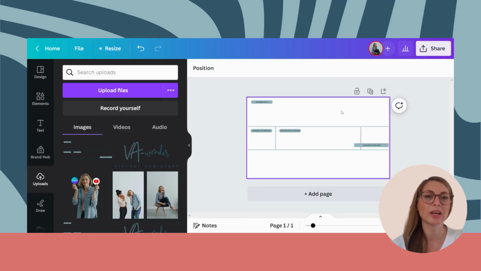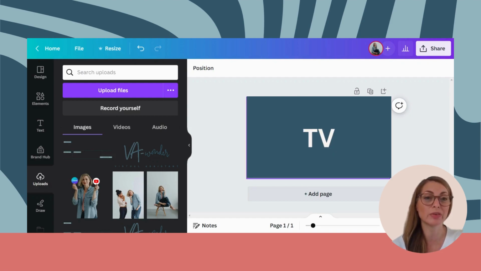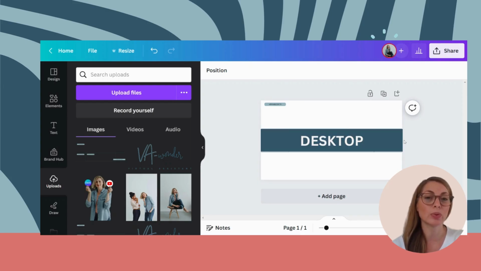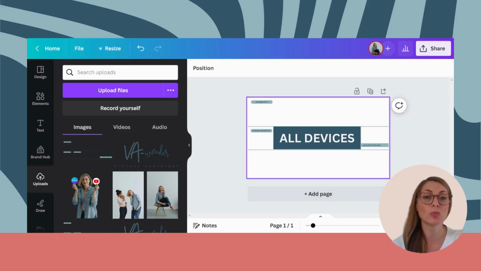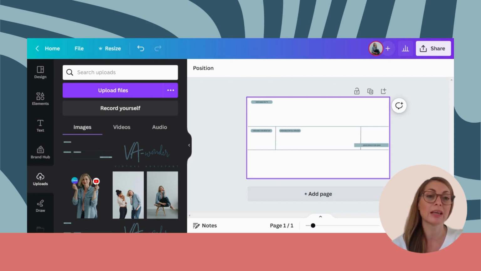When we look at the guide, you will see that everything inside the blue rectangle will show up on the TV version. In this long rectangle, that part will show up on your desktop version. And the small rectangle in the middle is the part that will show up on all devices. Keep in mind that this little blue part here, all your external links will show up there on the desktop version. So if you look at this, you can see why many of the templates won't actually display in a nice way.